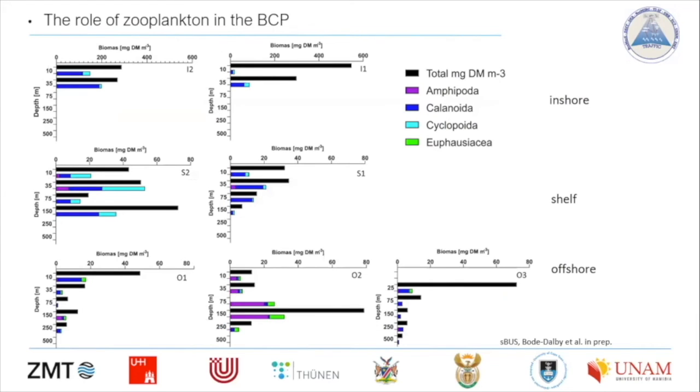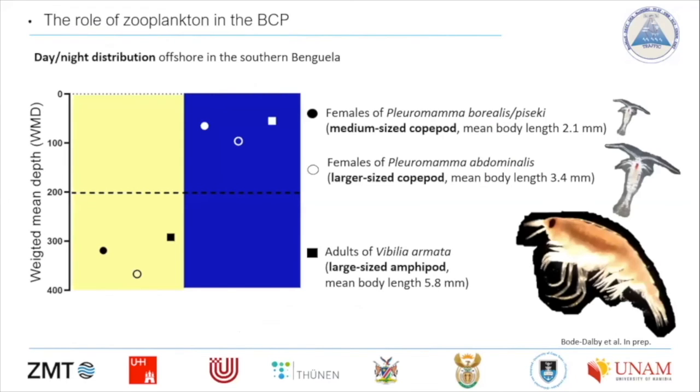And this is from some work I'm doing at the moment. We also found that amphipods are at times very dominant. This is in the southern Benguela, where the black bars are the total biomass. The blue ones are the copepods, and these purple ones are the amphipods. And the copepods were most of the time dominant, but there were also some events where other taxa were dominant, and the amphipods, which are here in purple, were also very important. And the important thing was also that they were doing diel vertical migrations.